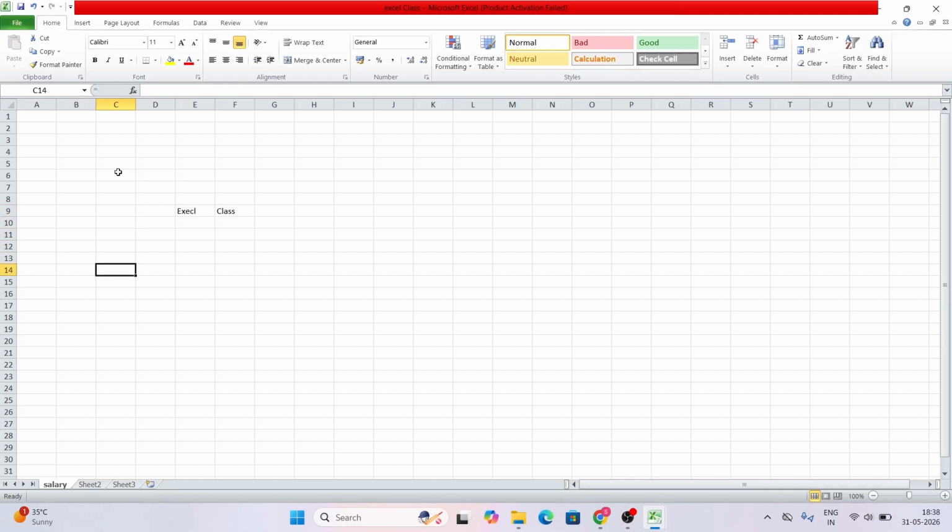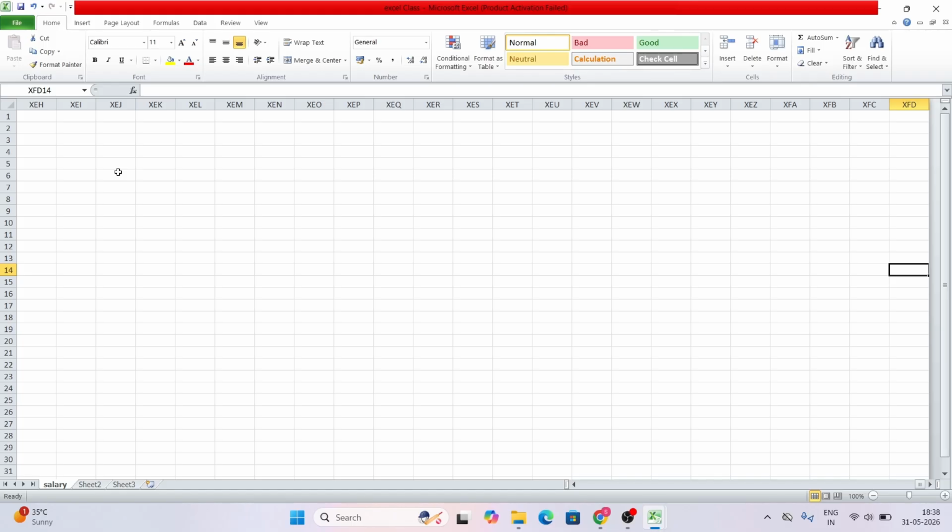And the next one is the Control arrow keys. It moves quickly to the end of the data. For example, click on Control and the right arrow, it will go to the end of the column. And click on Control and the left arrow, it will go to the beginning of the column.